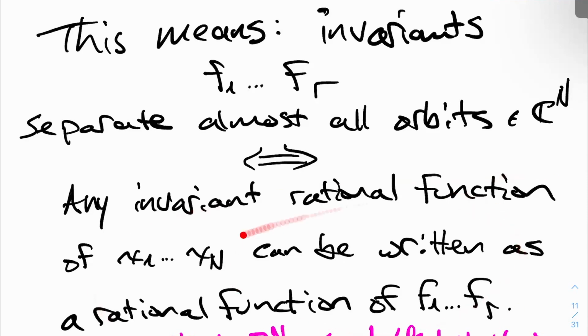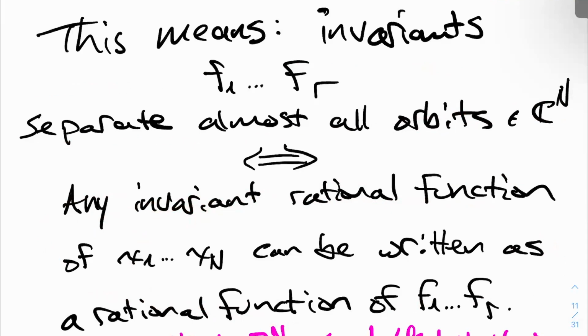generating the field is kind of insensitive to whether you're over R or C. If the representation is defined over R in the first place, if you're acting on a real vector space in the first place, then the degrees that you need to go to have Fs that do what's in the bottom half of this don't depend on whether you're working over R or C, but it's a stricter thing to separate almost all the orbits, period, from separating almost all the real orbits. You could potentially separate almost all the real orbits without separating almost all the orbits on C.